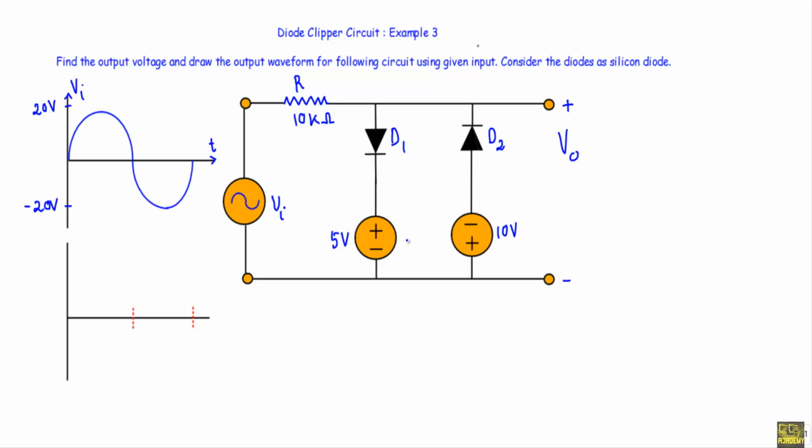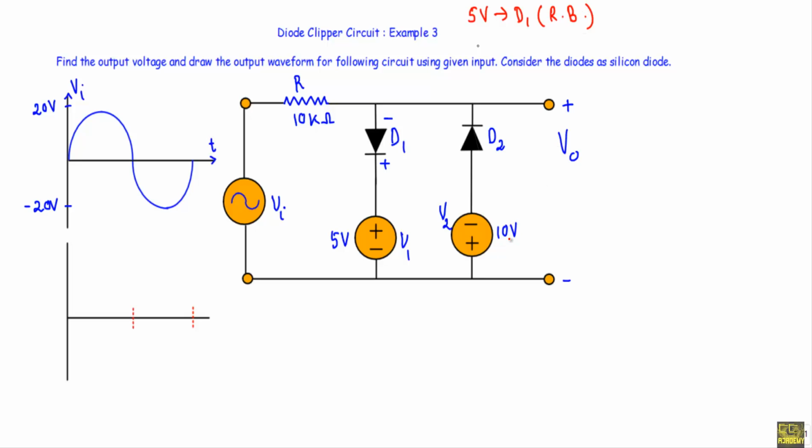Look at this 5 volt source. Let's say this is our voltage source V1 and this minus 10 volt source is our voltage source V2. Now see, the positive terminal of V1 is connected with the N side and the negative terminal of the voltage source is connected with the P side of the diode D1. As positive terminal is connected with the N side and the negative terminal is connected with the P side of the diode D1, I can say that this 5 volt source is trying to drive the diode D1 in reverse bias.